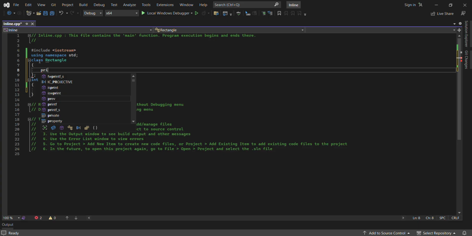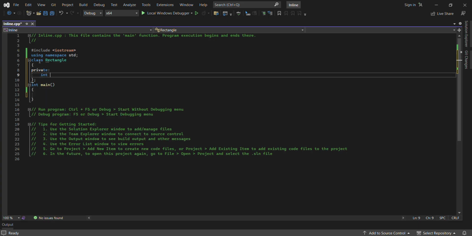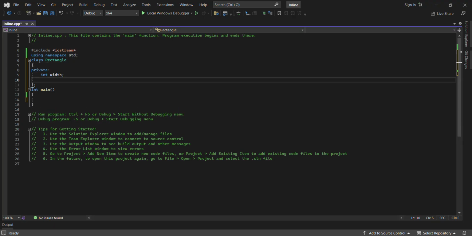Under the private access specifier, I would have two members. One is width, and the other one obviously is the height.